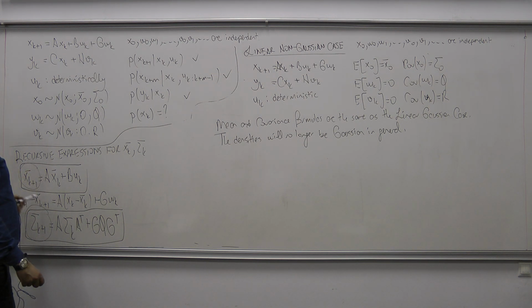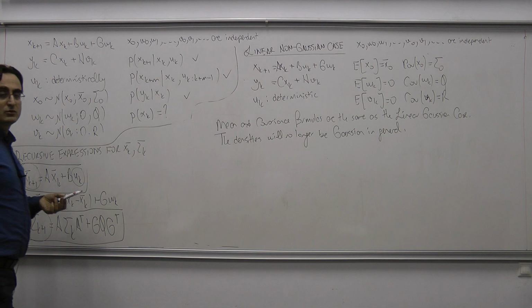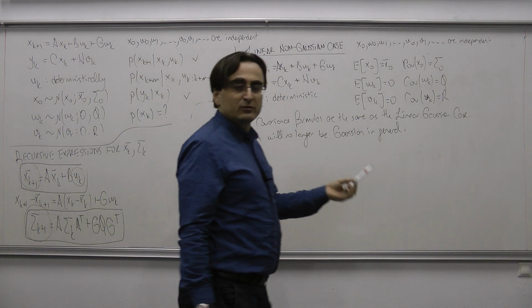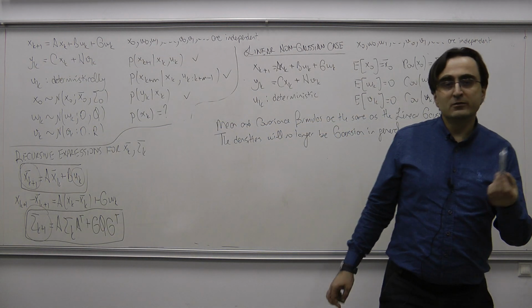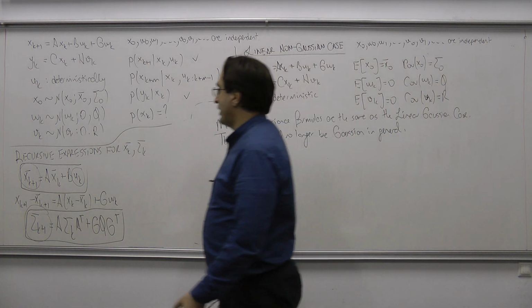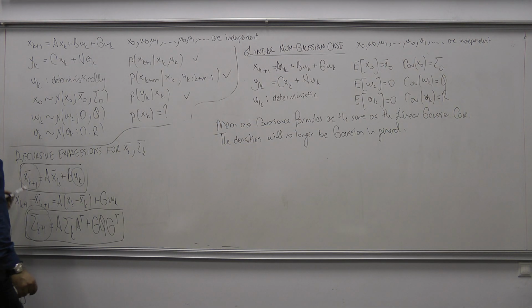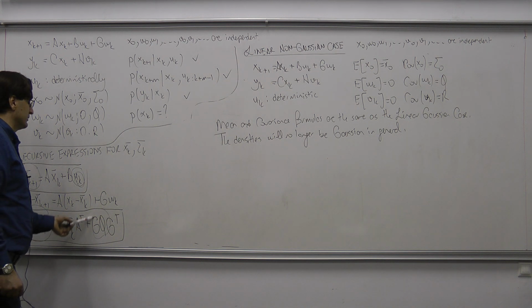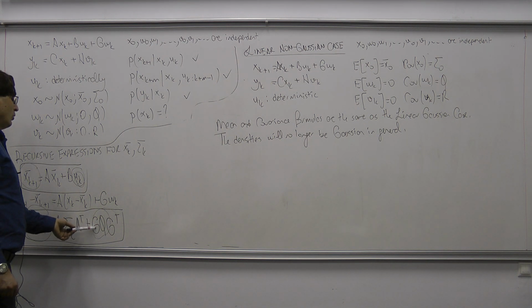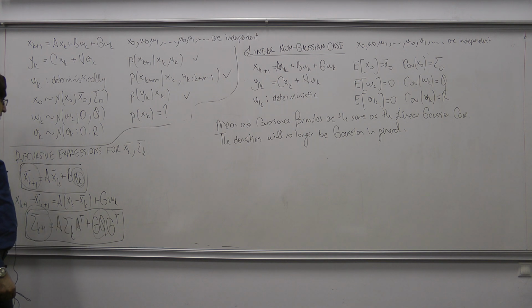Especially, we are not going to be able to say much about the mean as k goes to infinity, because you see that this mean is dependent on this deterministic input. Without specifying the input, we will not know where that state is going to go as time k goes to infinity. But you see that the covariance is not dependent on the specific input values, but the covariance recursion is only dependent on the noise gain and the process noise covariance here.